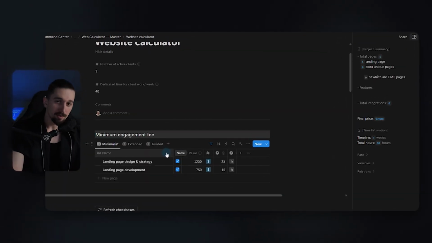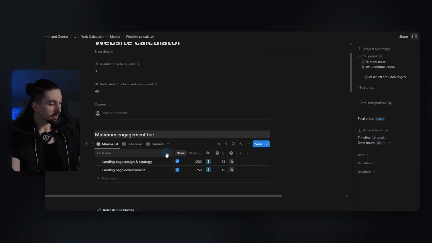Over the years, I've learned this the hard way, and I'm telling you this right now because respecting your time should be a priority. Maybe not in the early stages, but the problem is that once you lose that time, it's lost forever. Alright, so let's move to number 2 and discuss how you can adjust your rates inside the calculator.